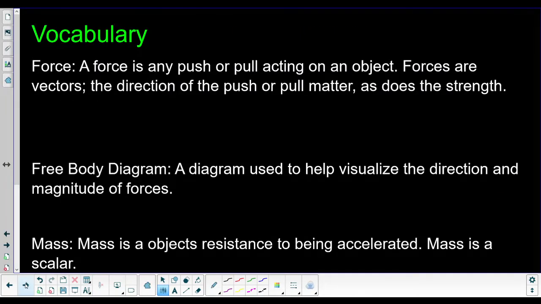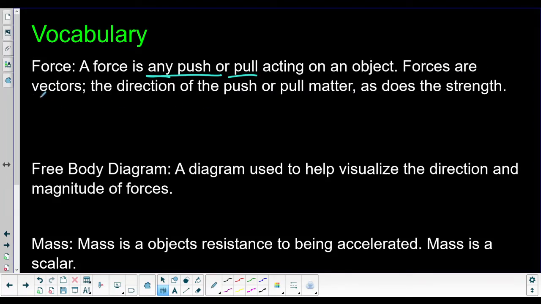Let's start with some vocabulary. Let me define a few things for you, just so we can start to get the feel for forces and how to operate with them and what they're good for. So a force is really just any push or pull. It's that easy, right? Anytime something's pushing on something or pulling on something or generally shoving something, making it move differently than it did before, there is a force involved there.